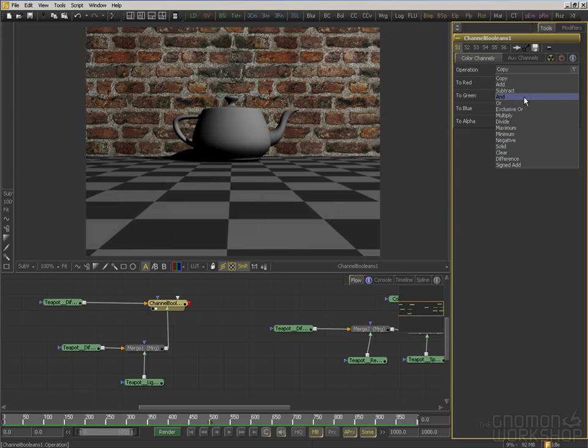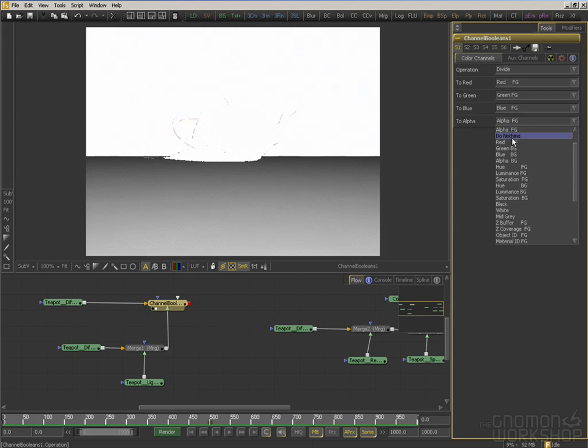Most of them are kind of math related, like divide, which is what we're going to do. We're going to divide every pixel value by the pixel value of the other pass. So I'll set that to divide. I don't want the alpha to change at all, so we're only affecting the red, green, and blue channels. Alpha's not doing anything. And look what we got.